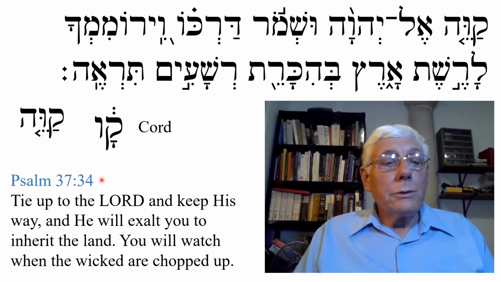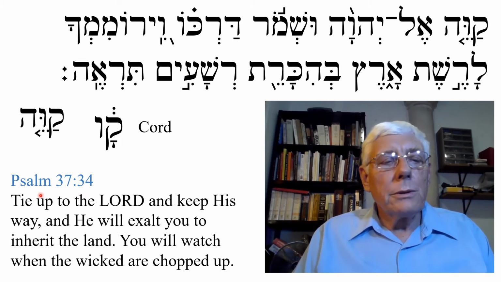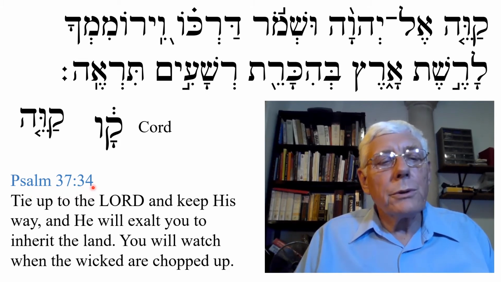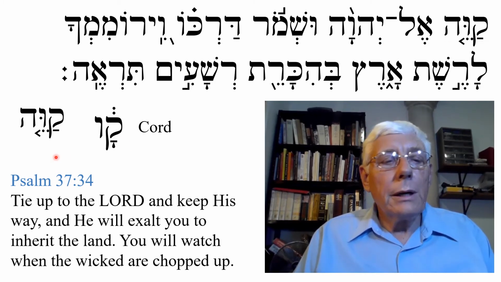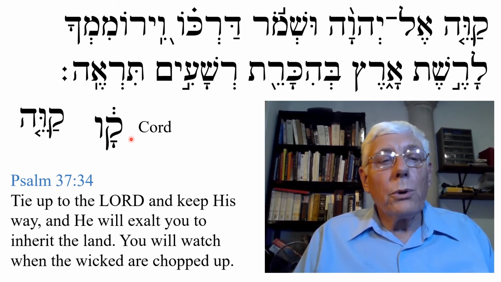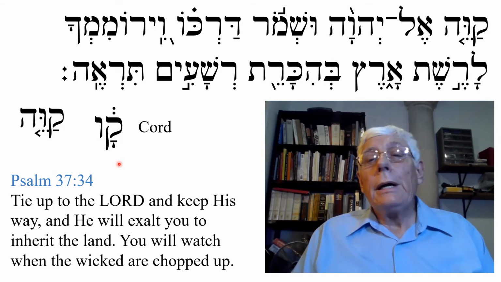So, this brings us to a meditation or some way to understand Psalm 37, verse 34. And here you start with a cord, kav, and you can take this word cord and also turn it into a verb. That's what's happened here, kave, okay? And very literal. We start out with very little translation, which might be a little hard to follow, but it makes a lot of sense in Hebrew.